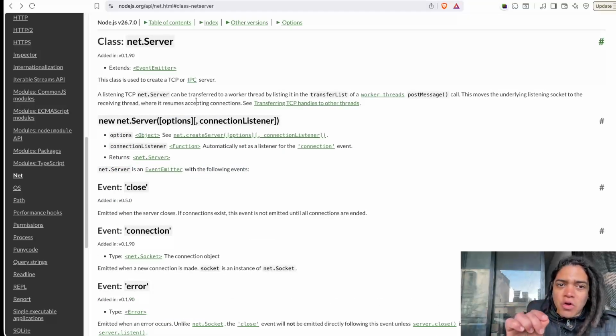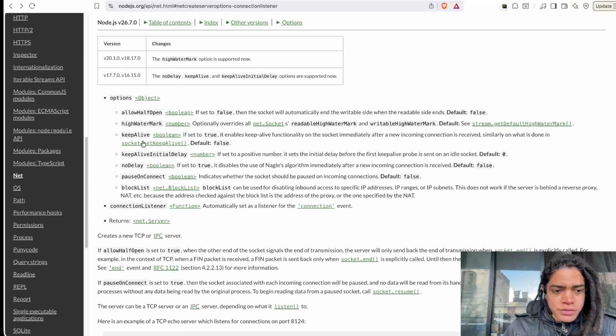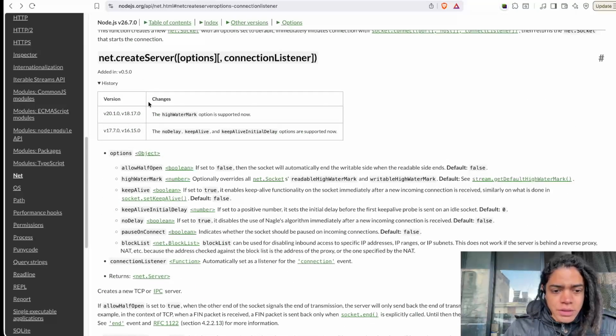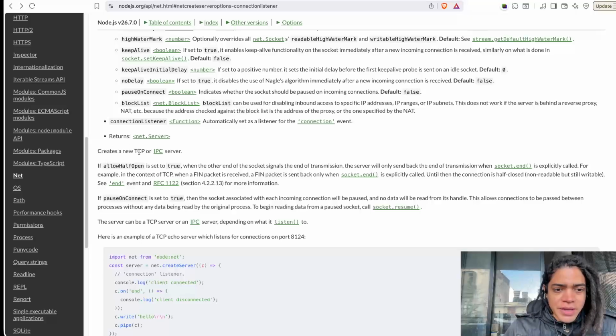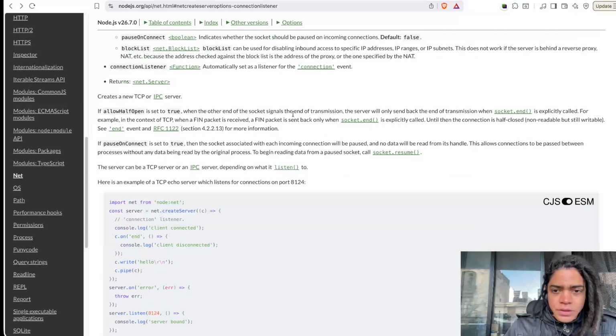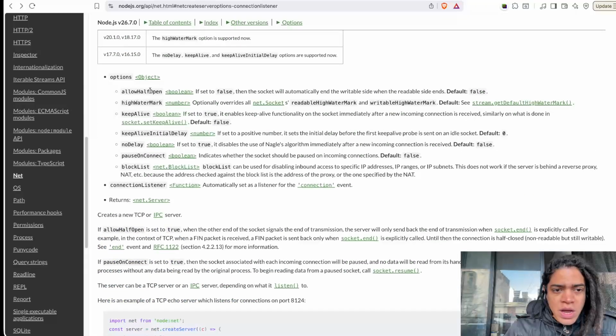But this is how different concepts like threads come in, and what a worker thread is. In other words, here we want to create our server, and it says it creates a TCP or IPC server. If we read about this, it says if allowHalfOpen, one of these properties, is set to true, when the other end of the socket signals the end of the transmission, the server will only send back the end of the transmission when socket.end is explicitly called.